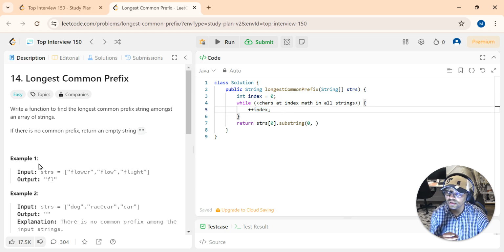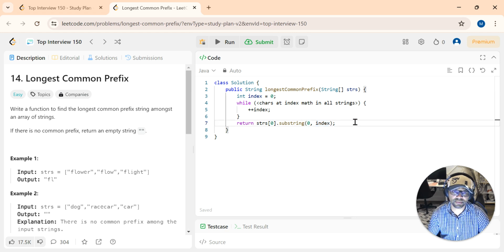Then it will increment once when it sees f, then it will increment twice when it sees L, and at that point the characters won't match, so it won't really increment it, right? Which means that we can do 0 comma index, and the reason is because I think in Java the start index of a substring function is inclusive but the end index is exclusive, and this is a very common practice in a lot of programming language libraries which handle strings and arrays. You know, the start index is inclusive, the end index is exclusive, so that should work basically.